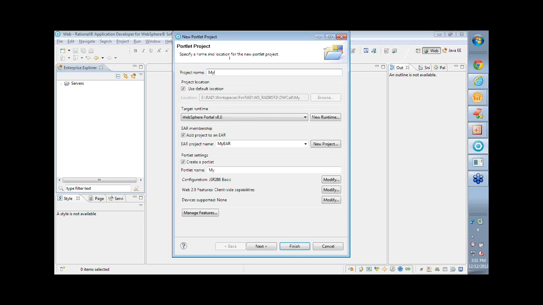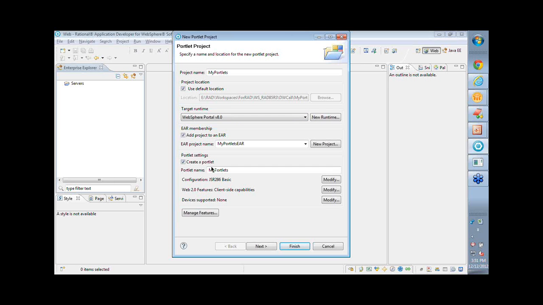So I'll give a name, call my portlet. Target runtime is the portal server where I will publish this portlet to. So I look at it and say IBM WebSphere Portal version 8 is where I'll be publishing this portlet.